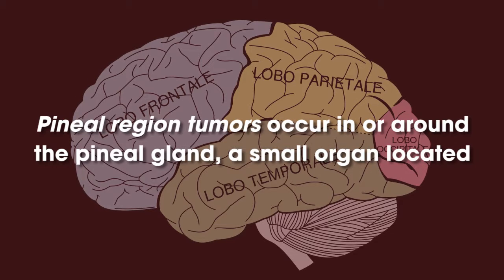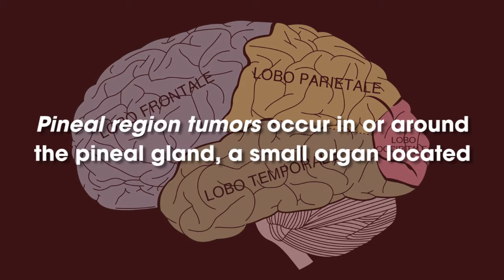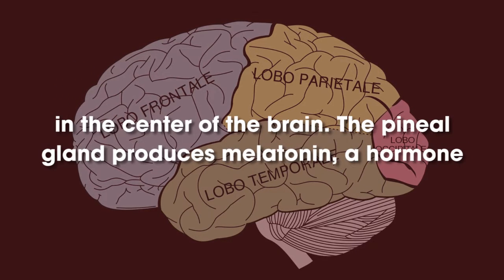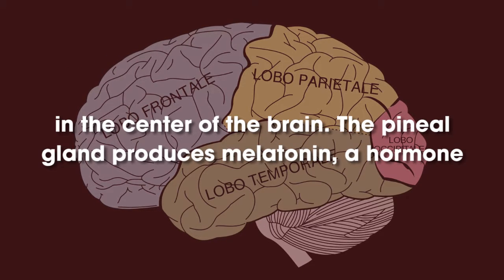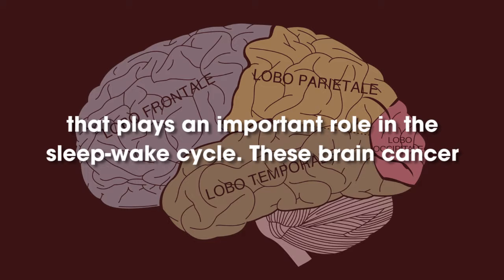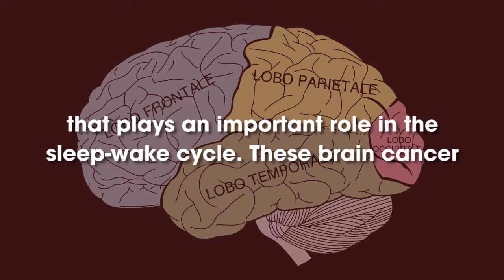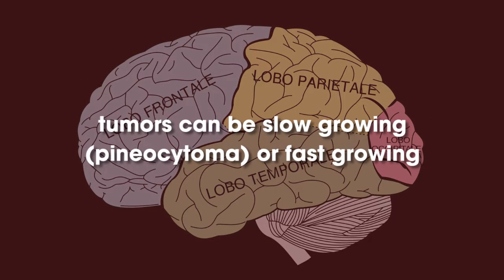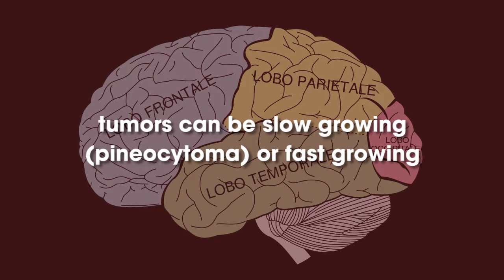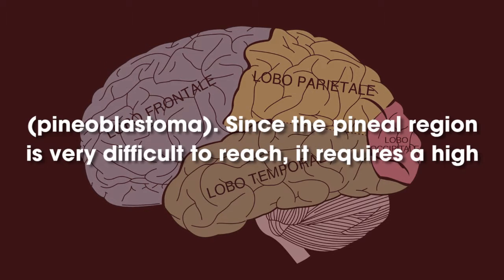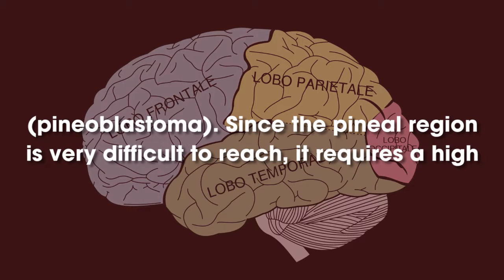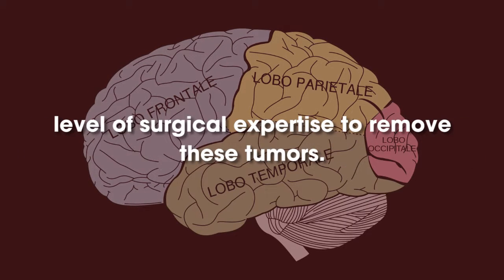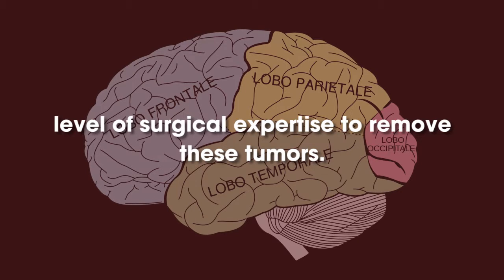Pineal region tumors occur in or around the pineal gland, a small organ located in the center of the brain. The pineal gland produces melatonin, a hormone that plays an important role in the sleep-wake cycle. These brain cancer tumors can be slow-growing, pineocytoma, or fast-growing, pineoblastoma. Since the pineal region is very difficult to reach, it requires a high level of surgical expertise to remove these tumors.